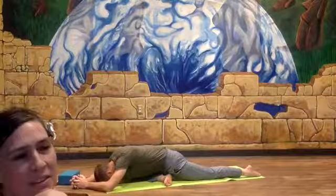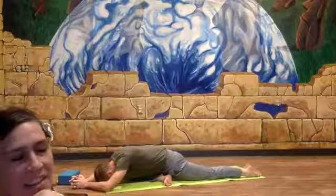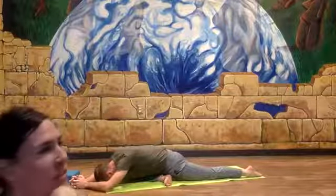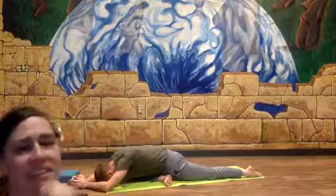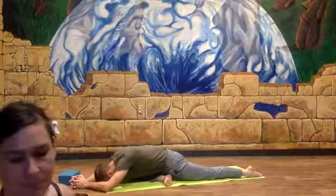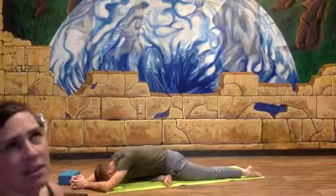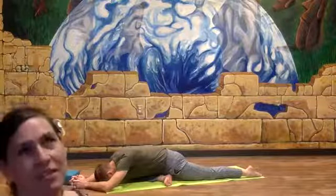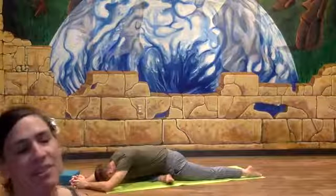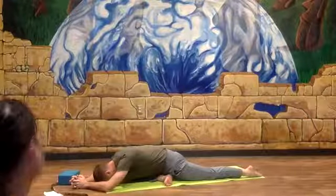So one-legged royal pigeon pose, I guess. Just some education for you that like to geek out on yoga like I do. Eka, 1, Pada, foot, Raja, royal, Kapotasana, pigeon pose. Big, fancy geek out name. 2 more breaths here.